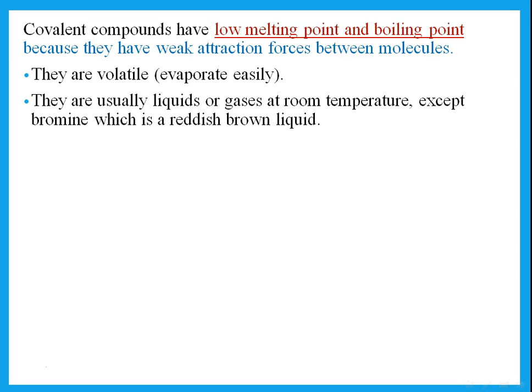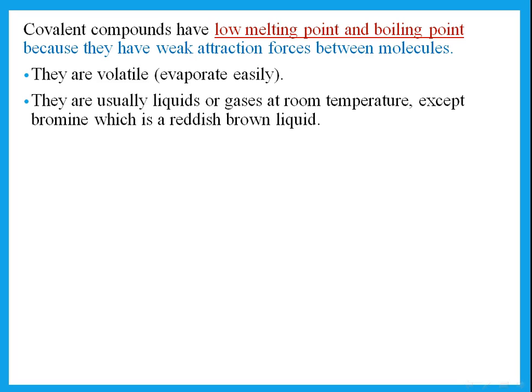Okay? Now, with respect to physical properties, you should remember covalent compounds have low melting point and boiling point. Why? Because they have weak attraction forces between molecules. Remember that if we're talking about covalent compounds, they are small molecules. Melting point or boiling point has to do with how much energy I need to separate these molecules from each other. So if they're small molecules, these molecules have weak attraction forces between them. So if I just give it a little bit of heat, they will separate. And that's why they have low melting and boiling points.